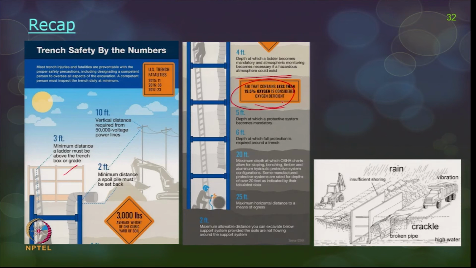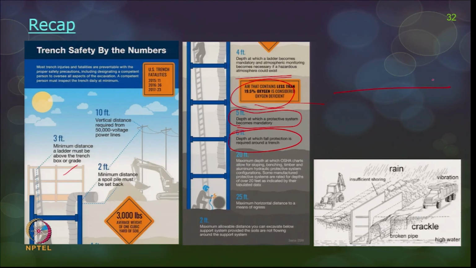Okay, you have to look for contamination in the air, and also air quality checks have to be done. Below 4 feet down, and from 5 feet onwards, protective systems become mandatory. Okay, you have to think of shoring or shielding systems. And the next is 6 feet and down, you have to really look for fall protection. So, the workers have to have all the fall protection means, and you may also have to have guardrails above your pits.